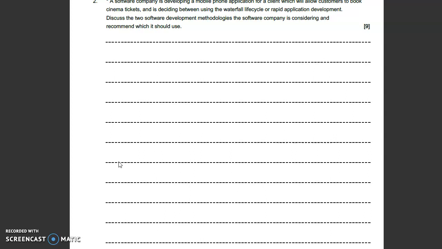Just basically show the pros and cons of each one really. And then for evaluation, you then need to give the benefits of a method, to sum it up towards the end. So the benefits of each method and then the disadvantages, and then finally say what you think and give good reasons as to why.